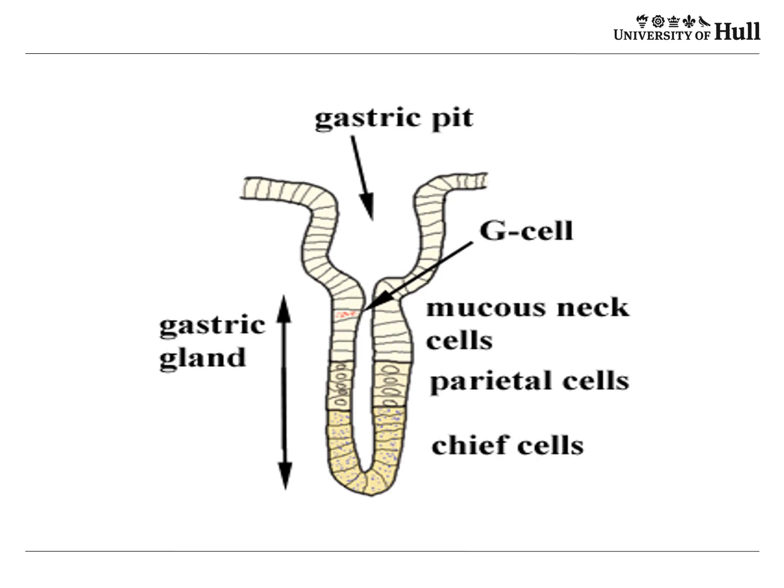So here you can see a gastric pit. It's a small indentation on the wall of the stomach and the gastric gland below it. From the bottom it contains the chief cells, which contain the inactive form of the enzyme, pepsinogen, in the form of pepsin, the parietal cells which produce the hydrochloric acid, the mucous neck cells, the function of which is self-explanatory, and G cells which secrete gastrin. We'll come back to the function of gastrin later.